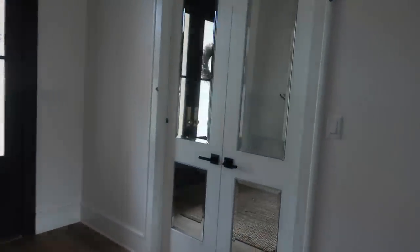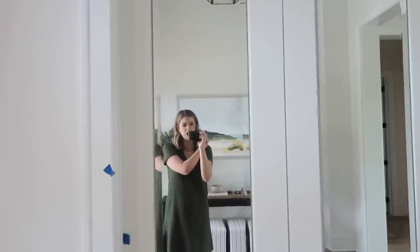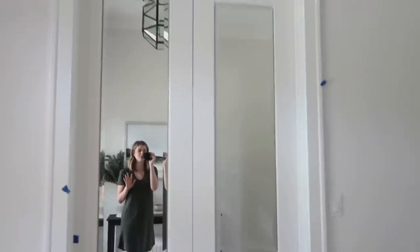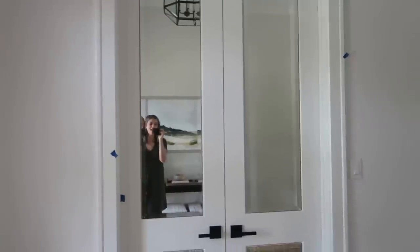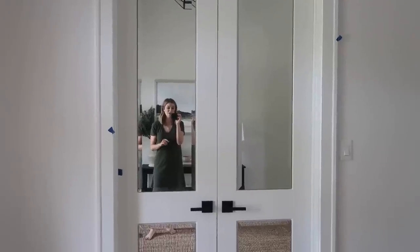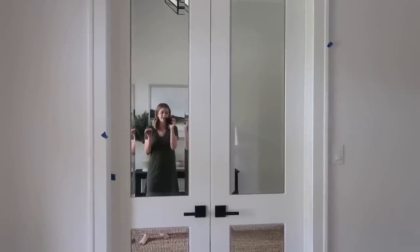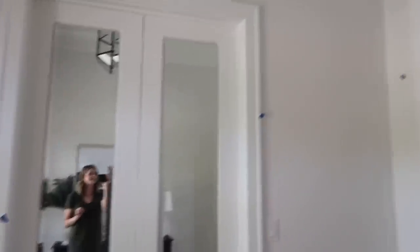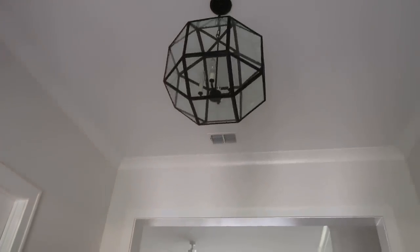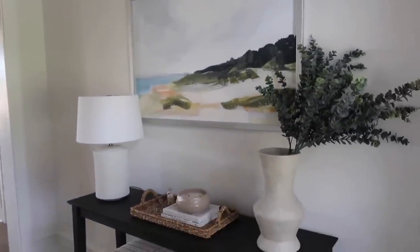On the other side we have the office doors with mirrors in them - that's the exact reason I didn't do a mirror above the console table; these are my entryway mirrors. I knew I wanted artwork over here. Please excuse the blue painters tape everywhere - our house isn't officially finished and the painters still need to come back for their final pass to address every little nick on the walls.